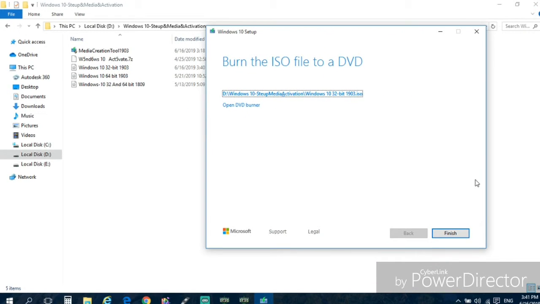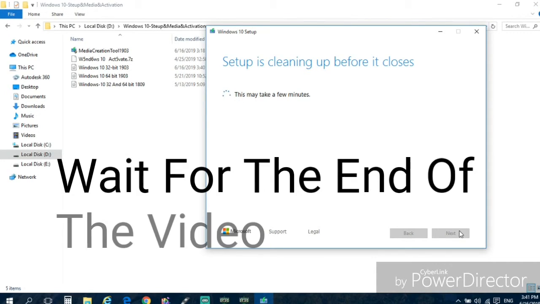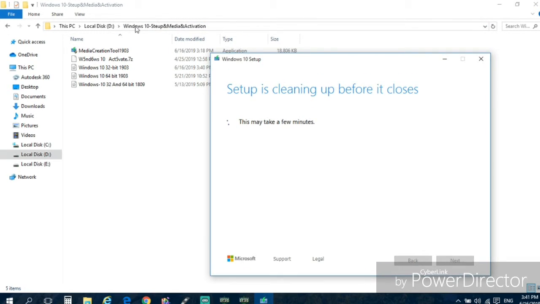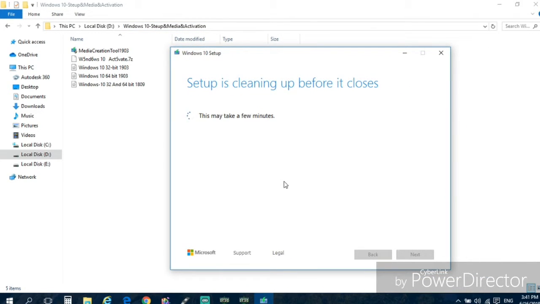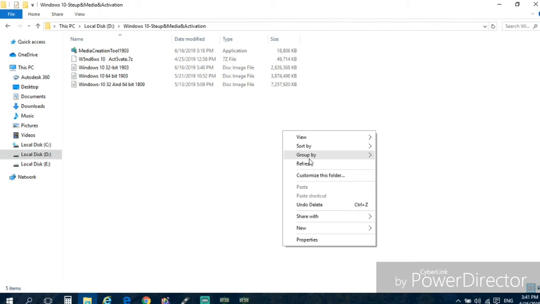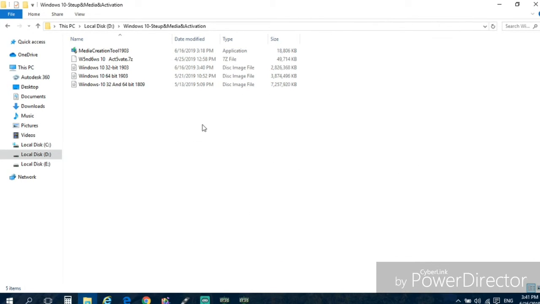And guys, once the download finishes, just hit finish, and then it will take several minutes to close the setup. And then once it closes, you're done. I know the setup spelling is wrong in the folder. That's because when I named it, I was in a hurry. And yes guys, once the setup finishes, it will close by itself. And that's it. That's how to create an installation media for Windows 10.